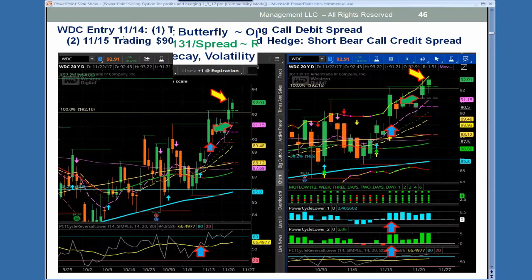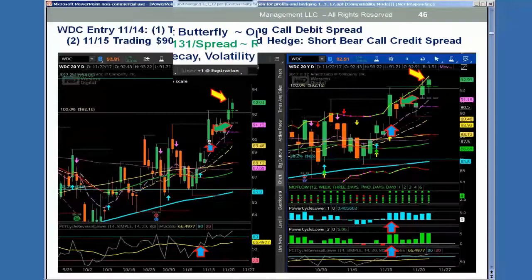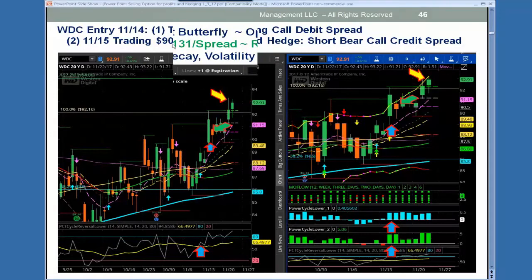So here's an example. This was on Western Digital, okay, and it was trading when this was set up at $90. So the initial trade was right here. We were looking for an upside move on Western Digital. And what I like to do with these types of spreads is, if the market starts to stall out, this is a way to defend a trade real quick, in case the market pulls back more or stalls out. If you're long a call or call debit spread, you're going to start getting eaten up with time decay. So by adding this layer to it, it's going to give you that positive theta and offset any negative theta you would have from a long call or long call debit spread.